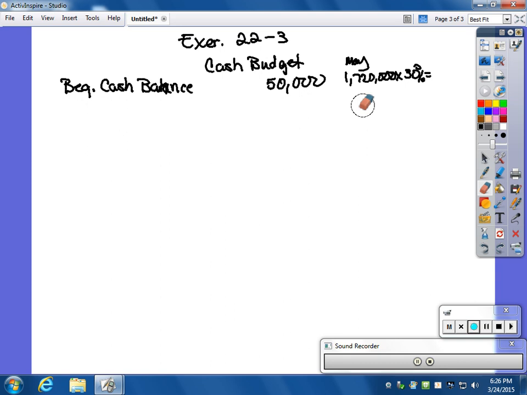I think what you guys are doing is confusing yourselves because you want it to be 30%, but I'm here to tell you that it is not 30% that you should use for May, and I just want you to tell me why. First of all, what are we looking for? What month's cash receipts? July. If we're looking for July cash receipts, and it clearly states here 20% in the second month after sale, then what would be the second month, or 2 months prior? May.